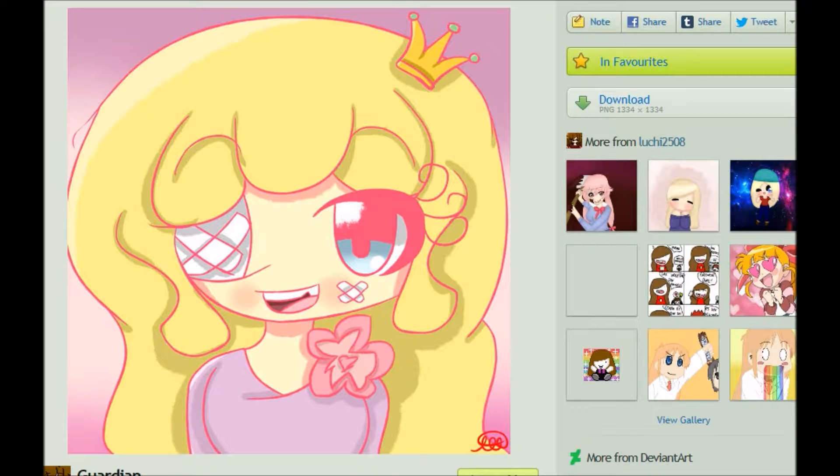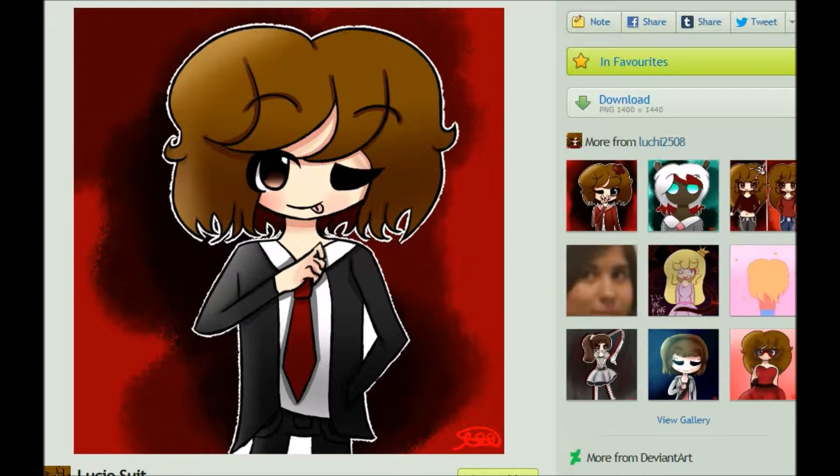Let's go ahead and move on to the next piece. The use of backgrounds in her work is really well done. This one is simplistic; however, I think it's effective in setting the atmosphere. All it is is red in different tones, but I think it really helps the piece and helps the foreground character stand out. I wasn't sure if the artist was forgetting to color in the space between the background and the foreground character — that's why this hard white outline is there. But the more I looked at the gallery, I think that was just a stylistic choice the artist made.